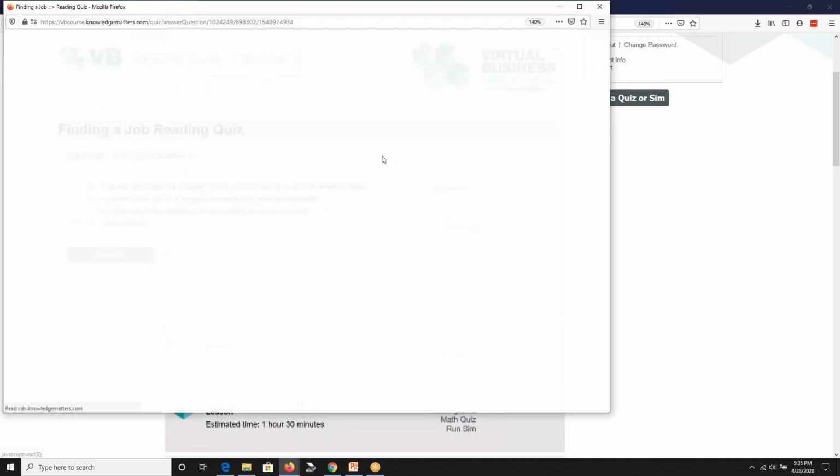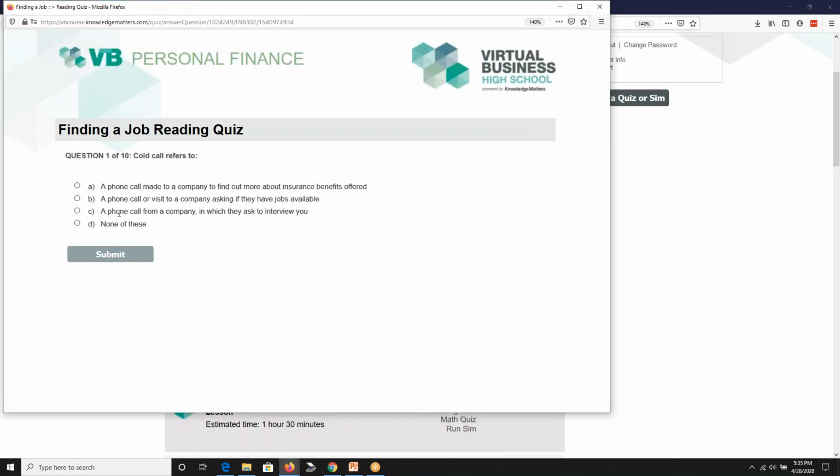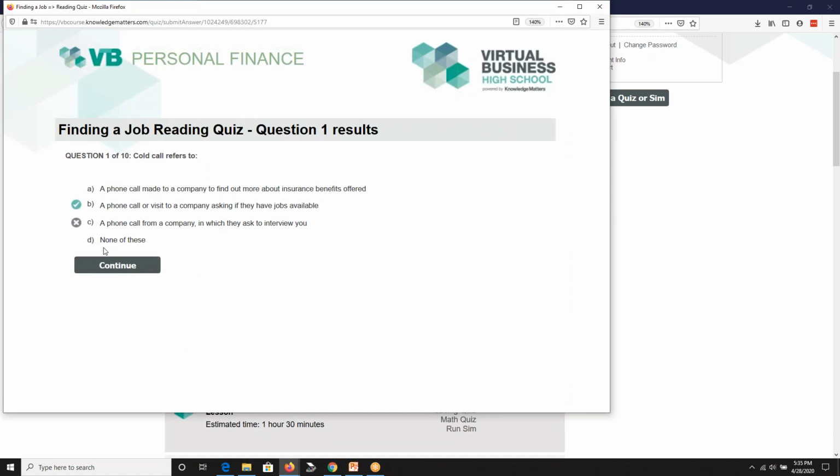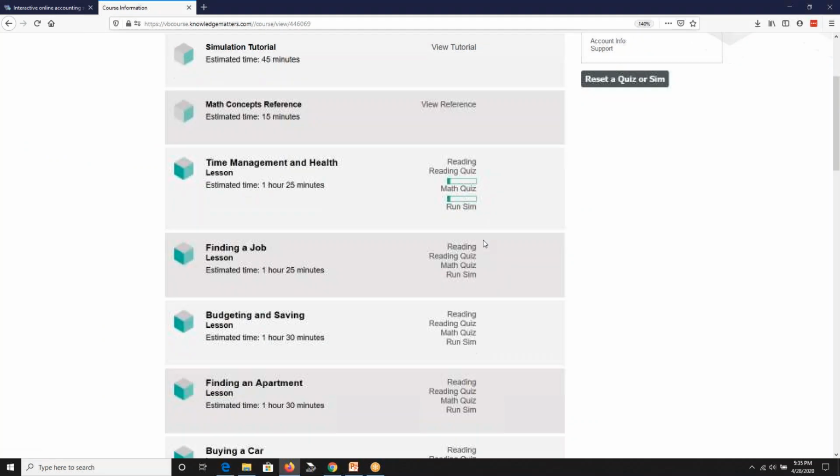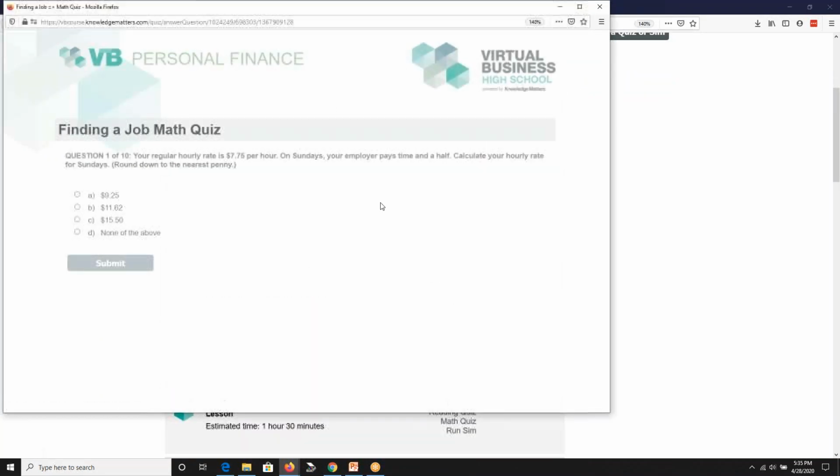And then after students do the reading, they can go ahead and move on and do a reading quiz. It's multiple choice or true and false. They'll go through, answer questions, and you can make changes, as I said, to configure your course. So if you don't want them to see feedback on their answers, like whether it's right or wrong, then you can limit that and they won't see that information. You could even, if you want them to see if they got it wrong, have it marked wrong, but then not tell them what the right answer is. So there's different options there. Once they go through that quiz, they have to finish it, and then they'll be able to go through the math quiz. Again, it's multiple choice.